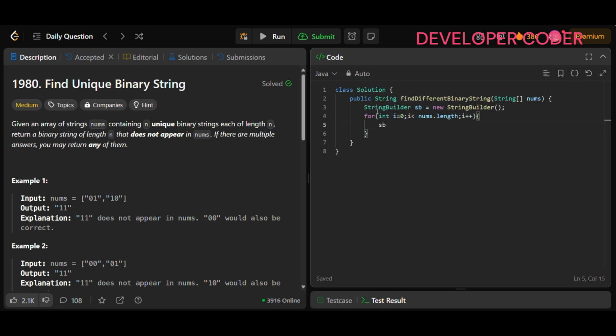So here sb.append. What are we going to append? We are going to append a character of nums of i, and it is always going to be the diagonal, so the character at i only.